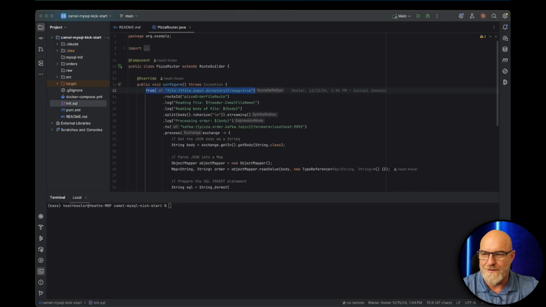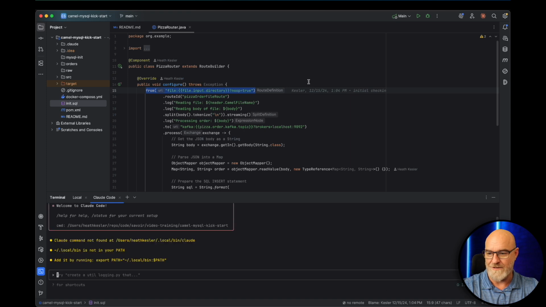Here we are, right back at the pizza router in Camel code. What we're going to do today is take a look at what Claude Code can do from a testing perspective, and see how well it does. I have high hopes here. We don't have any tests written for this at all yet, so I'm going to ask Claude Code to create the tests, and we'll run them and see how well it does. All right, so let's get after it.